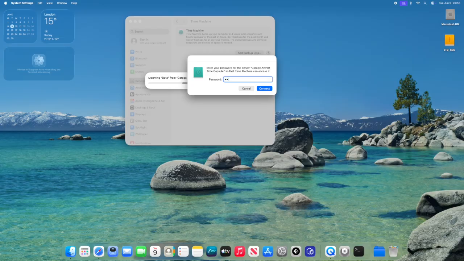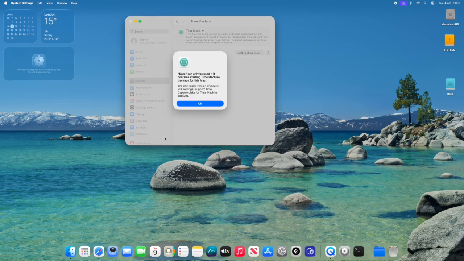As you'll find with the AirPort Time Capsule, it won't be able to back up the operating system if you run macOS 26. This is a feature they introduced in 26, and basically they're phasing out the ability to use Time Capsule as your backup for Time Machine.